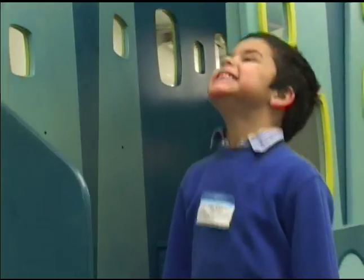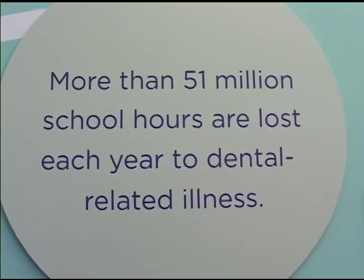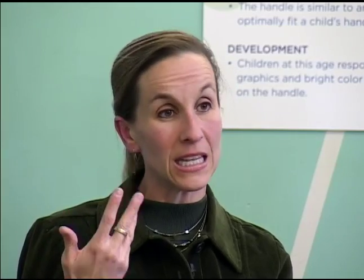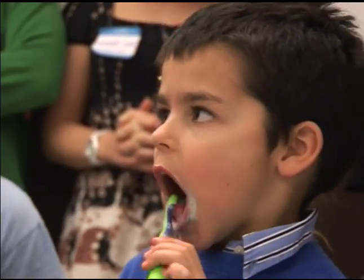Ages 5 to 7 is stage 3. Interestingly, one of the statistics that always catches my attention: 51 million school hours a year are lost to kids and their oral health issues. That's huge when we're talking about the issues of learning. By the end of this range is when you're hoping to get your kids where they actually can get their teeth reasonably clean. You may get a little check every now and then to make sure, but don't just back off, and then use the appropriate supplies or tools, like I say, tools of the trade, so that they're more likely to be able to do a good job.